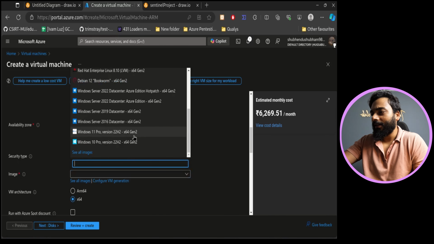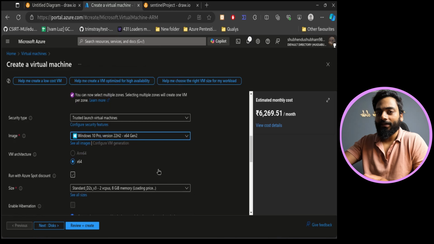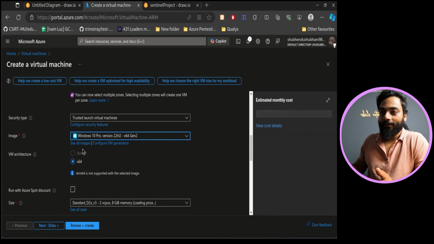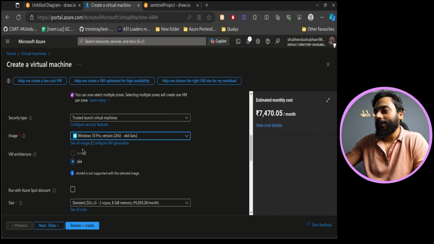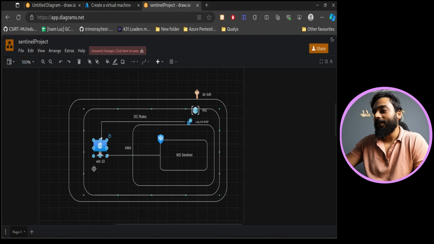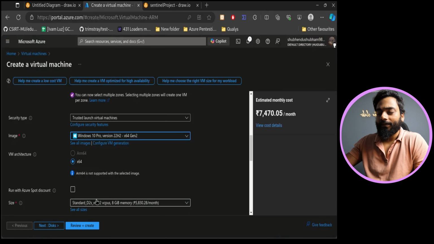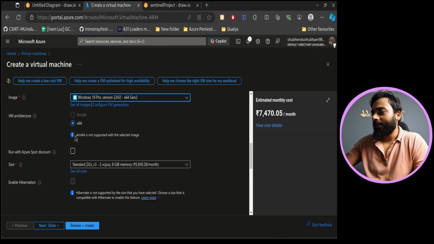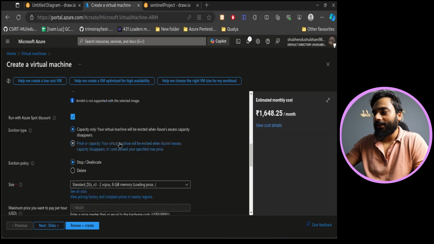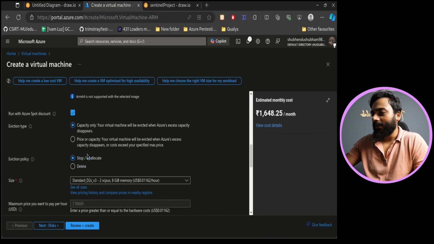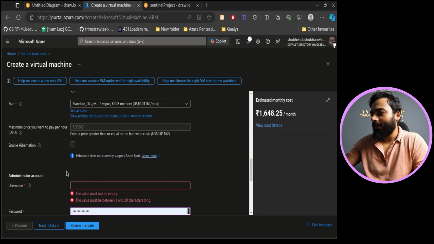And here we can go with any type: Windows Server, Linux, Debian, Red Hat, CentOS, whatever. Currently, I'm just selecting Windows 10 because most of the time Windows 10 and Windows 11 client machines are what most people use in day-to-day use cases. So if we can achieve this case, in a similar way we can deploy into our bare metal. Bare metal means my local Windows system. That's why I'm choosing Windows 10. That's the default. If any discounts are going on, let's take it out. This core and CPU is fine for me.